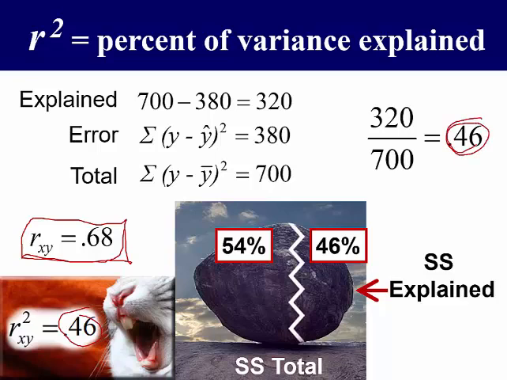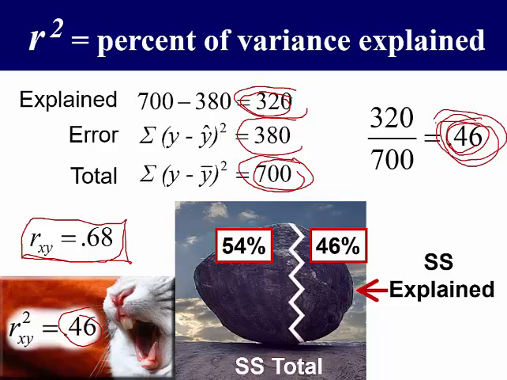And it turns out this will always be the case, and that answers that question I raised a long time ago of why do we call a squared correlation the percent of variance explained? It's because if you partition your variance into explained variance sums of squares and error variance sums of squares and total variance sums of squares and take explained divided by total to calculate the percent of variance explained, that percent explained will always, always, always be identical to what you get if you calculate a correlation, covariance divided by the product of your two standard deviations to get a correlation, and then you square your correlation.